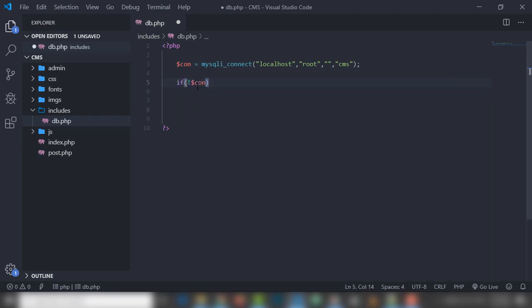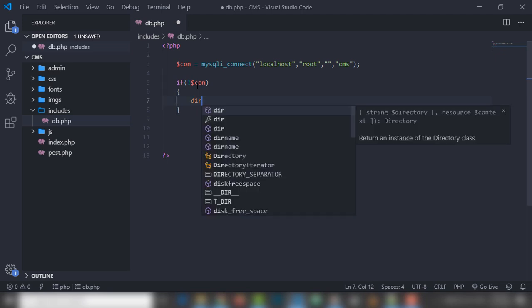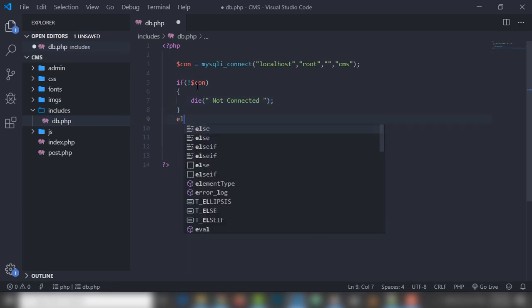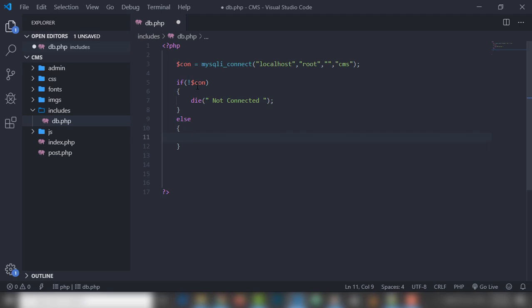If the connection is not stable, then come into the if body and display the message not connected. And in the else statement I'm going to use connected, right? That's very simple. So let's check it out now.